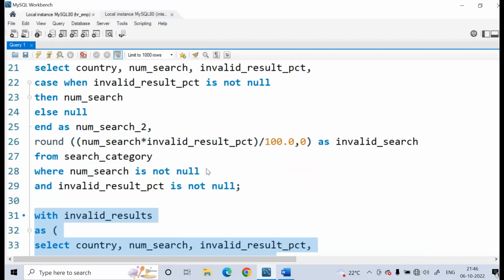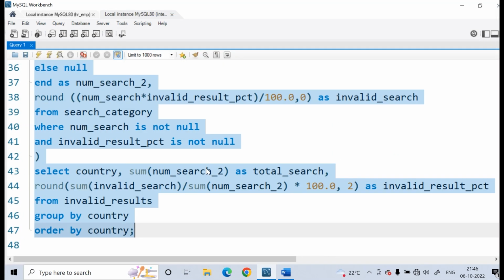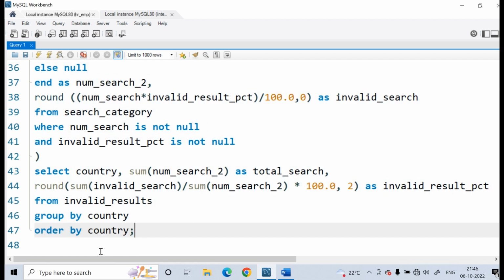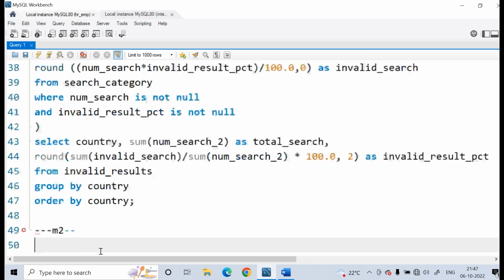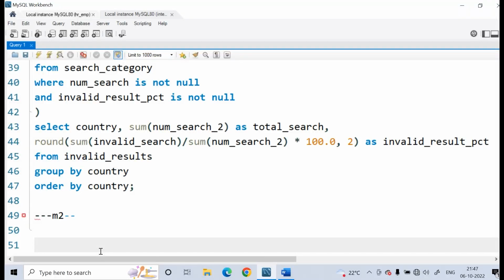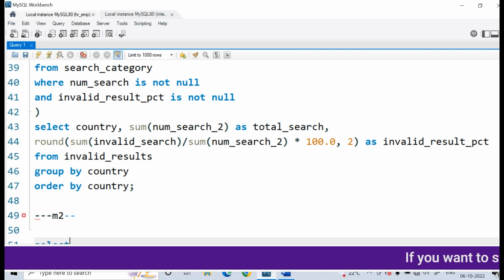So this was a complicated method by which I have used the CTE and all, but there is another method also, method 2, which is a very simple method. You can also try to do it on your own, because there are n number of ways by which you can solve this.